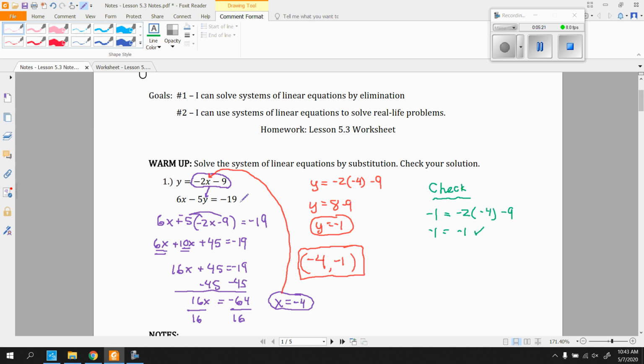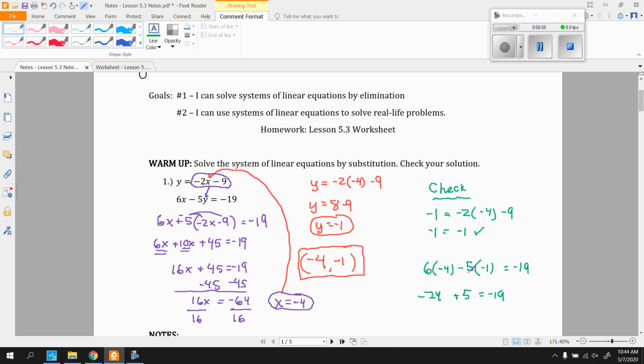We knew it was going to. It's this other one that we really haven't done a whole lot with in a while that we got to check. So 6 times x, let's see, is negative 4. And this, again, will be part of what we do today. There's always going to be a check involved. Times 5. What did we say y was? Times y. So y is negative 1. And we're hoping that that all comes out to negative 19. So this is negative 24. If I evaluate each portion, negative 5 times negative 1 is positive 5, equals negative 19. And it checks out.